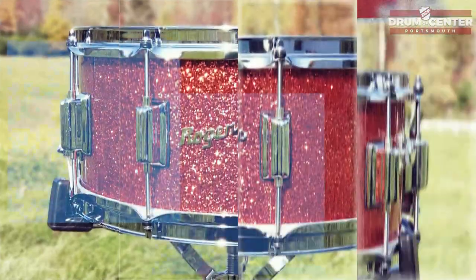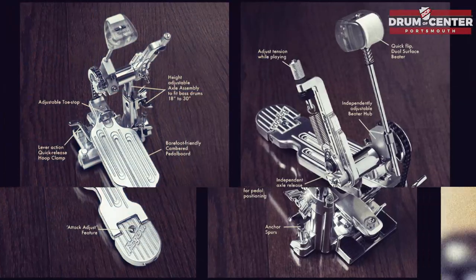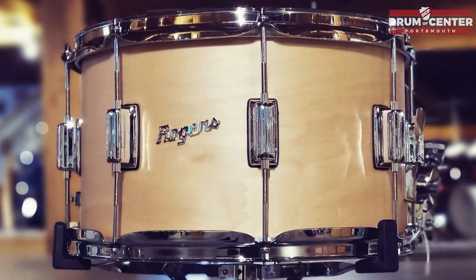When Rogers relaunched a few years ago, they came out with the Dynasonic snares first, and then the Covington series drums, and of course, the cool hardware. And now we have the PowerTone, which is a new interpretation of the original PowerTone. These drums are targeted at a much more competitive price point. So this is a really attractive option for people that want a Rogers drum at a lower cost.